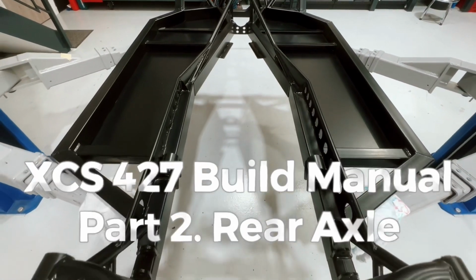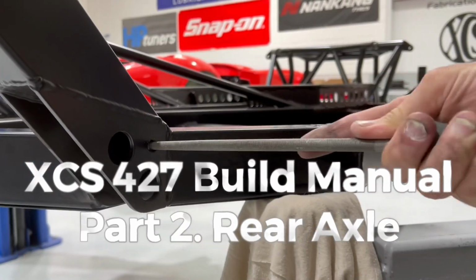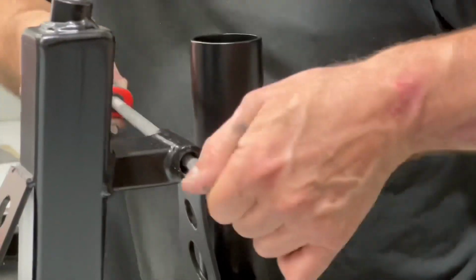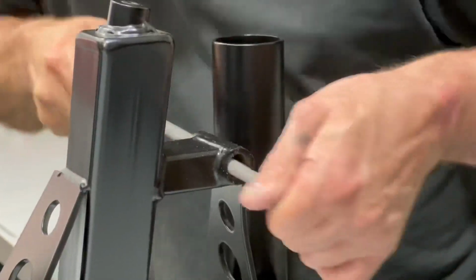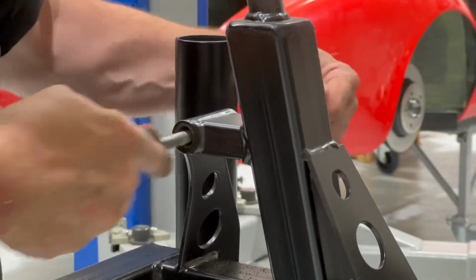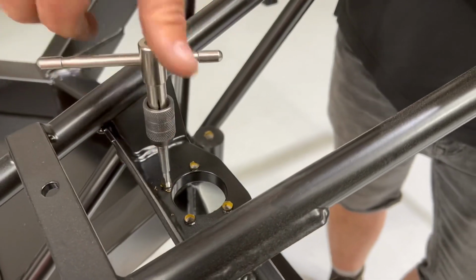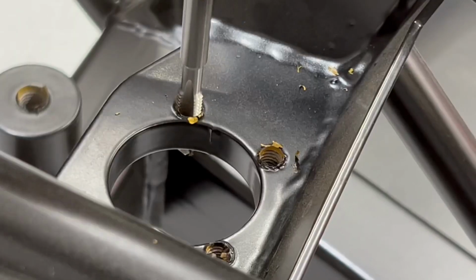This is part 2 of building your XCS 427 box chassis, and today we're going to start removing all of the powder coat from all of the holes and threaded areas. So use a file on all of the holes and then get a tap and go through anything that's threaded. The trick is to take enough off to get the bolts to go through nice and easily, but never take off any more than you need.